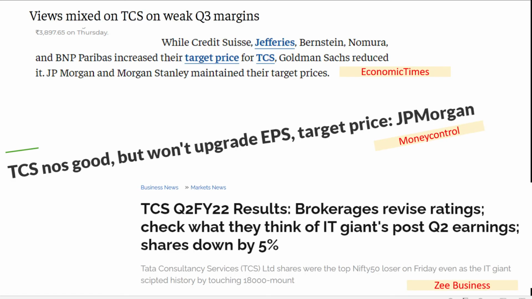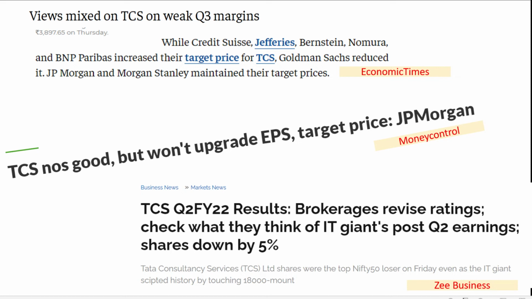Let's try to understand the working of EPS in the equity market. You would have seen a lot of analysts from JP Morgan and different banks and mutual fund houses. They start predicting what the EPS of a company would be. EPS is such an important number, important for every analyst to understand the fundamentals of the company.